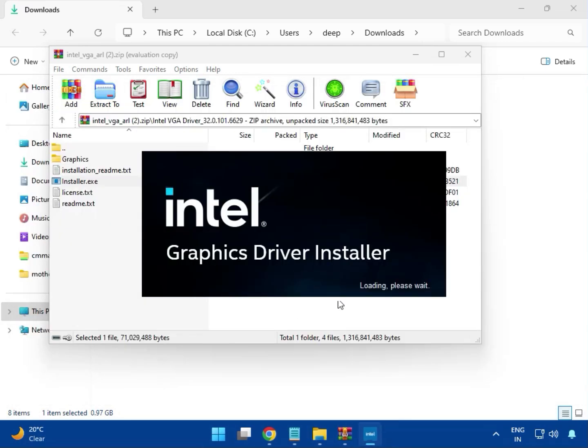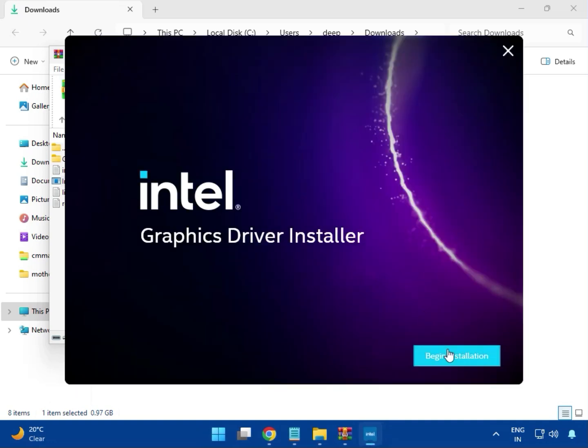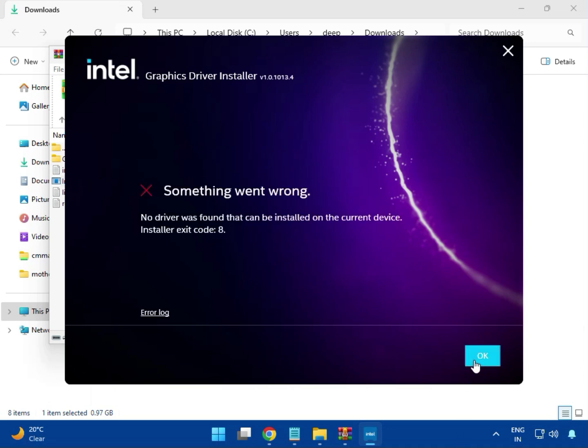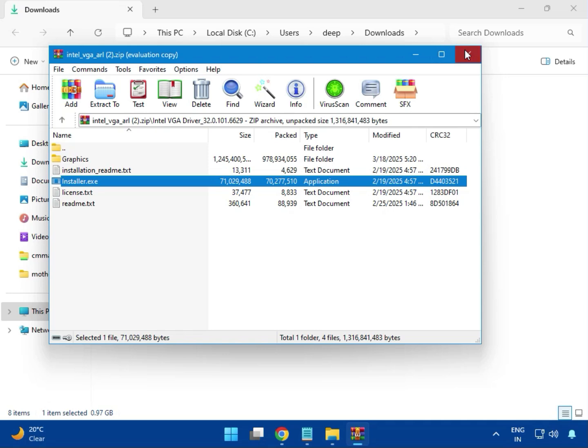Now it is installing, loading, please wait. It will take some time, and next it is installed. Then click on finish, and then done with this install. After that click OK. When it is completed, then close it.